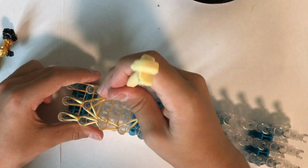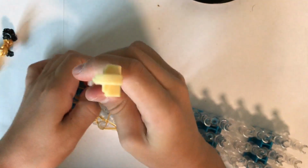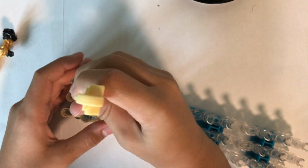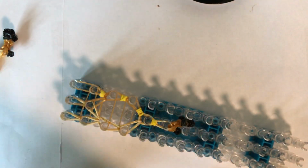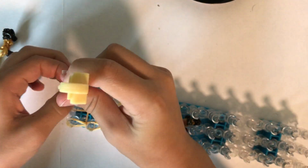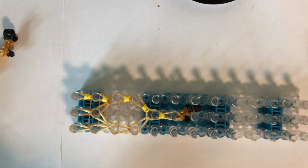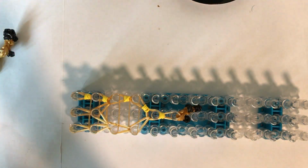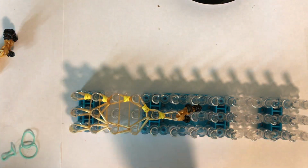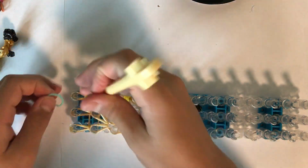Now we're just going to be attaching the yellow cap bands, just opaque yellow. And loom that. Now we're just going to get three tying bands to tie this off.